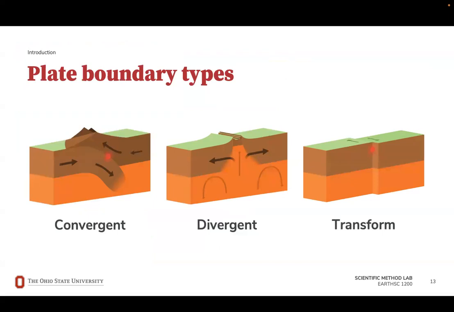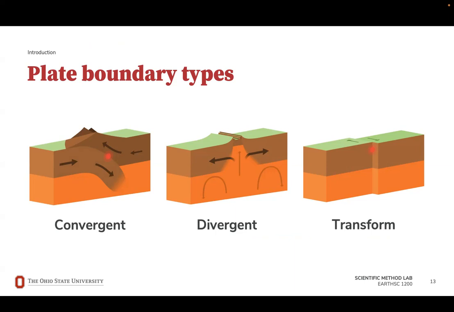There are three main types of plate boundaries. The first, convergent boundaries, occur where plates collide and move together. Dense oceanic crust is subducted under lighter continental crust. If you have two continental plates moving towards each other, they will both collide and move upwards to form a mountain chain. If you have two oceanic crusts colliding with each other, the older and more dense oceanic crust will subduct beneath the lighter and younger oceanic crust. This creates volcanoes, trenches, earthquakes. An example of this would be all around the Pacific plate, where you have the Pacific Ring of Fire.